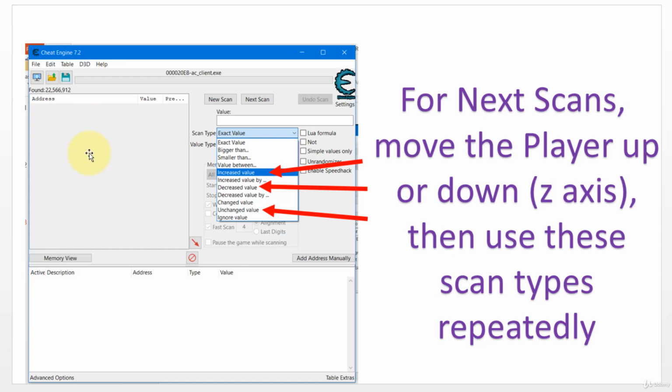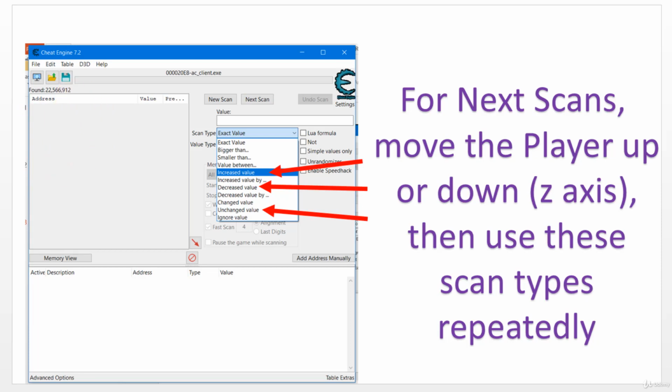Then we let the player walk down the stairs or jump down from a box, and then we set the scan type to decrease value, and do a next scan. That will eliminate further. So we repeat this cycle again and again until we get a few hits, maybe 10 or even less than 10.